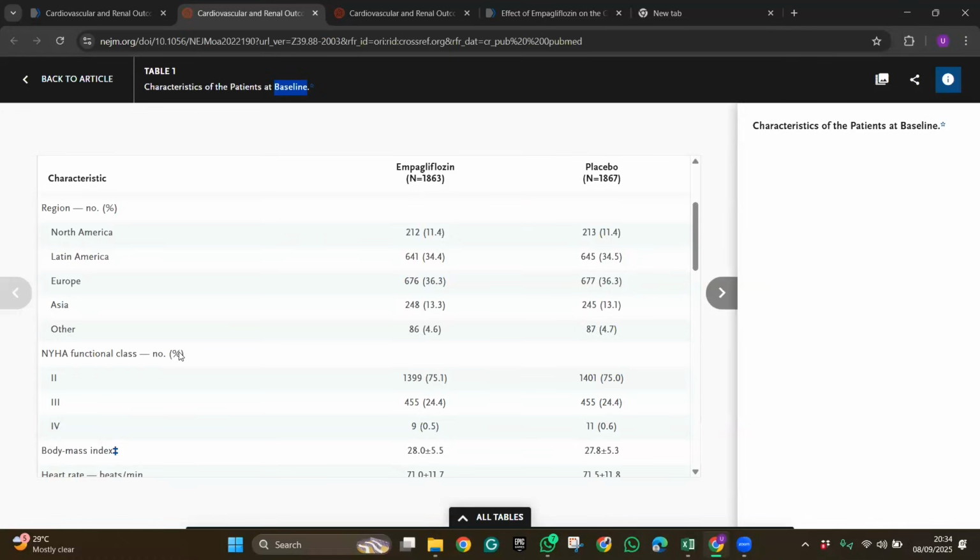And how do you decide whether you're going to report the data in the form of means and standard deviation, or in the form of whole numbers and percentages? You have to go with the majority. For example, in 10 studies, if 7 studies report the data in the form of mean and standard deviation, you will report the data in that form. But if the majority of the studies are reporting whole numbers and percentages, you will report the data in that form. For the remaining studies, you will convert those values into the format which is reported by most of the studies.